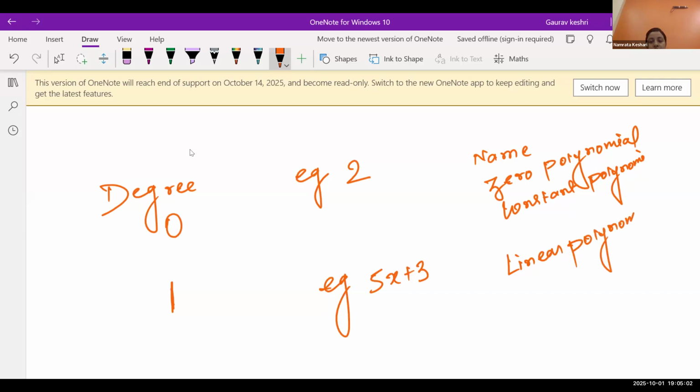Ma'am, will we be doing questions on this? Is this just a revision class or will we be doing questions as well? We will be doing questions as well. This is a revision class. I'm trying to cover as much as possible. Then I'll open the book, show you the questions, and you will see that we are done with the first exercise and the second one also. Okay.